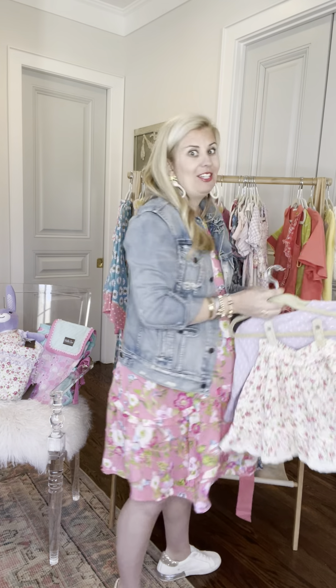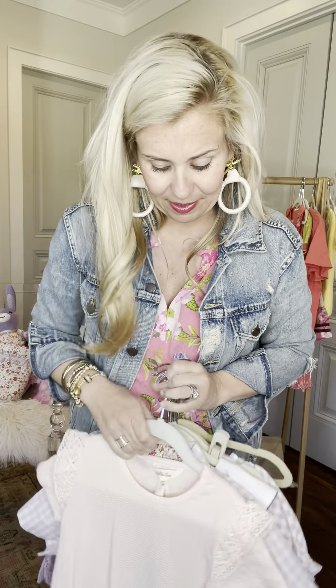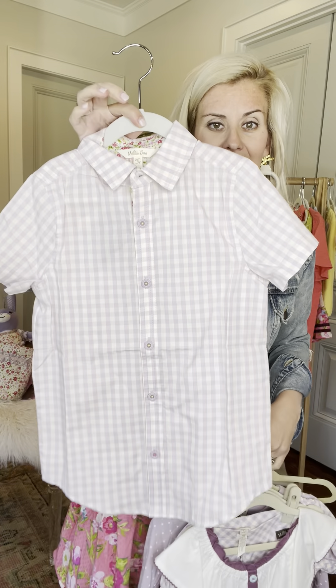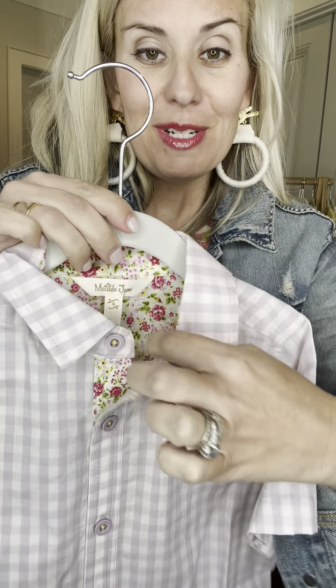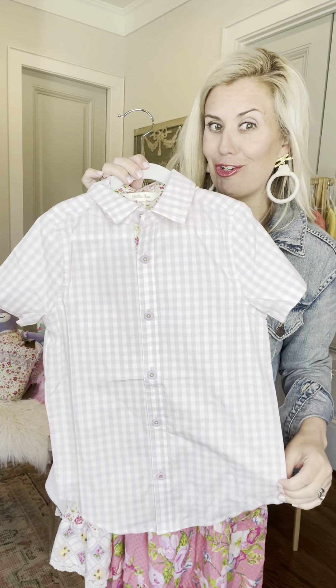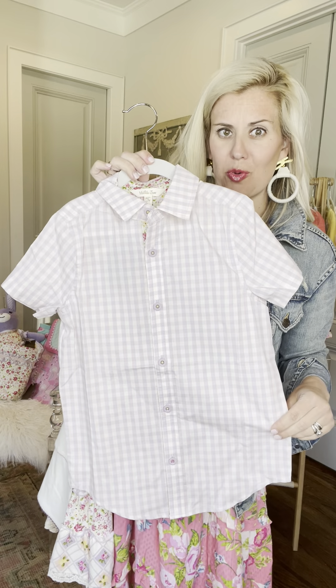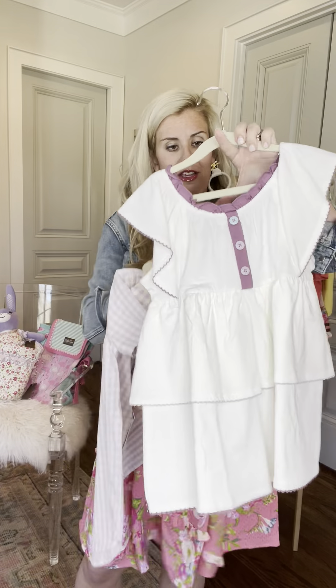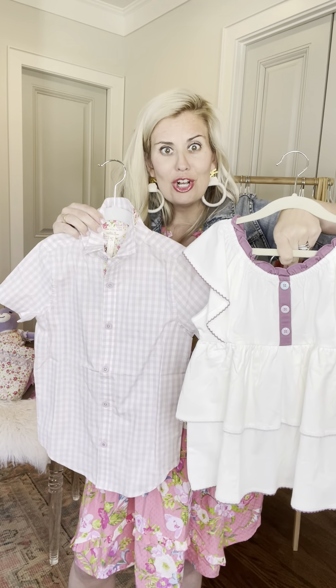This is a series that could accommodate everyone in your family if you like to coordinate the whole set. Drum roll — so many of you ask for things for your boy. We did it for you. It has the Matilda Jane print on the inside. This is my son's and it does fit true to size. Some girls have gotten this to tie in a knot and wear with jean shorts or white jeans, so we're going to say this is unisex. If little sister or big sister is in the shorties and top, and brother is in this — so good, right?